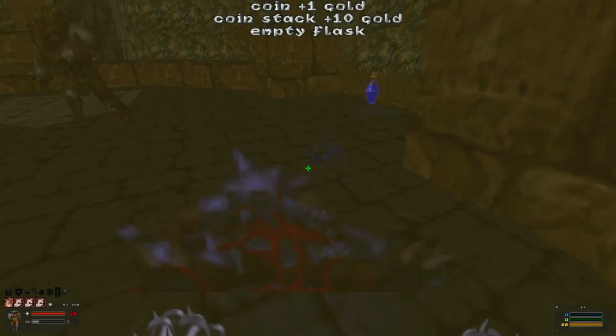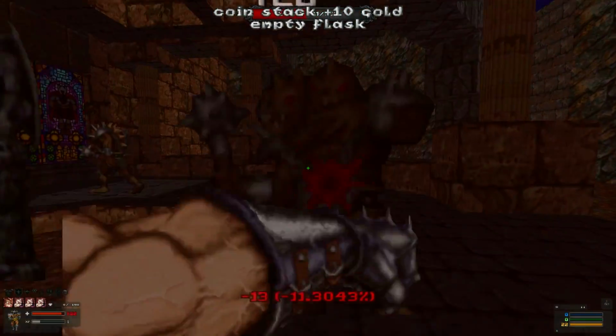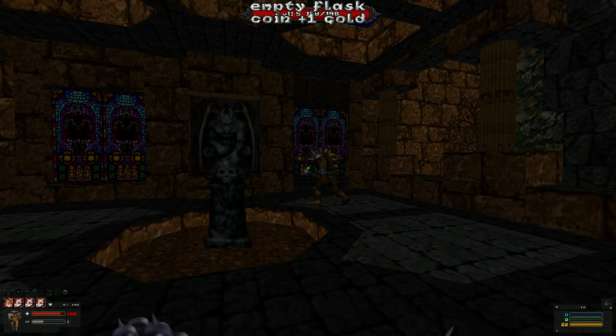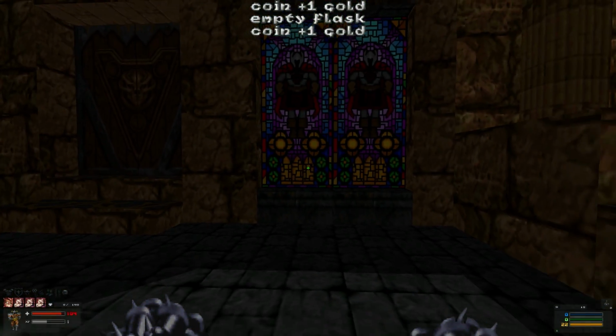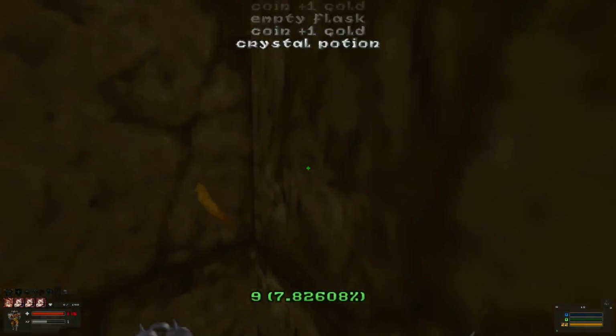And there you go, we already got a little bit of gold there, you kind of saw some there. We have 11 gold now. You can see on the bottom right, where my mana and all that stuff is, there's a gold counter. Right now I have 15 gold.